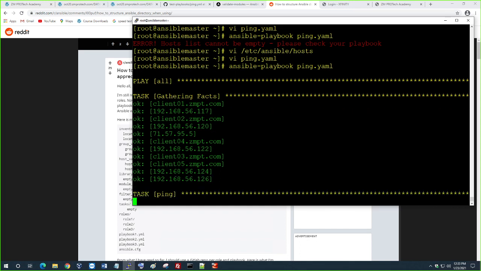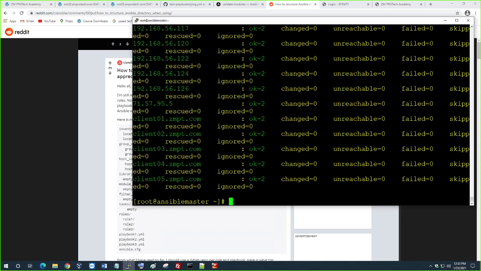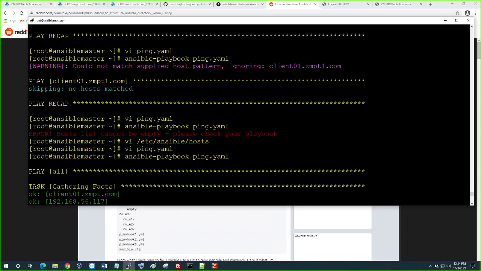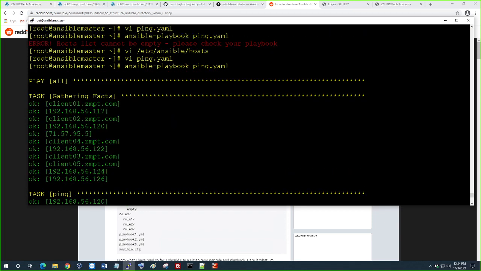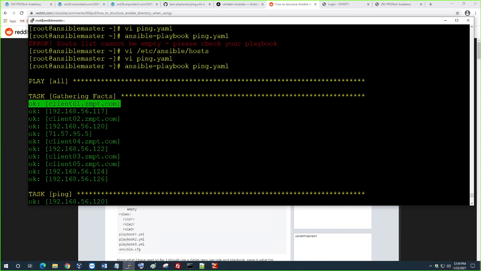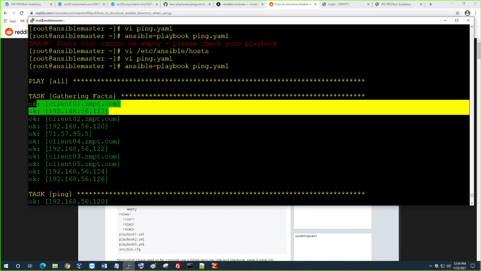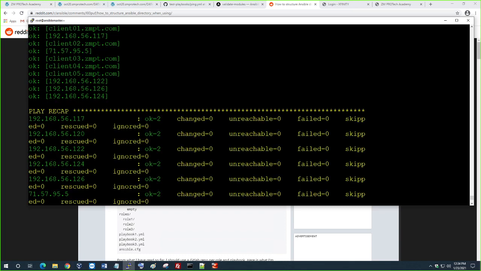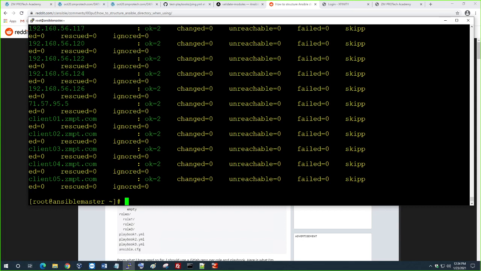See, now it's gathering facts. I couldn't tell you exactly what it's doing by default, but the gathering fact part is there by default here. It's going to go there and gather facts. What I'm thinking is it's just making sure the host is pinging through, validating the host here. So it's doing the ping command in the background, and then our task is also to do the ping, so that's what it's doing.